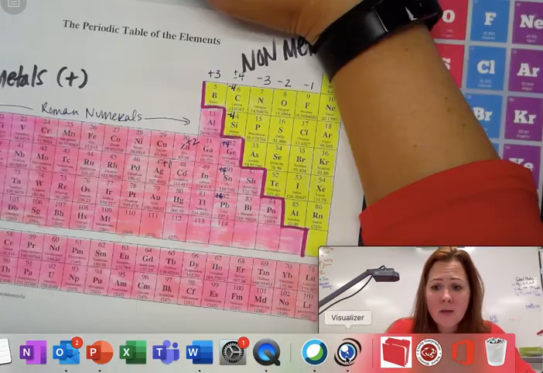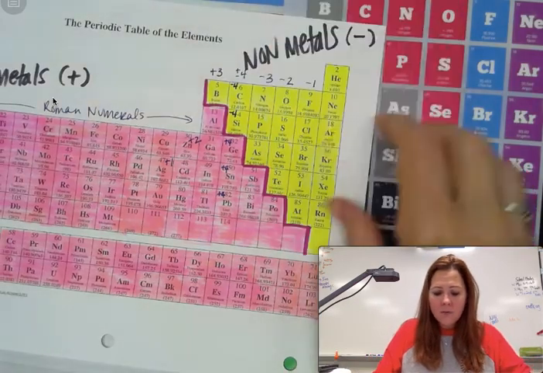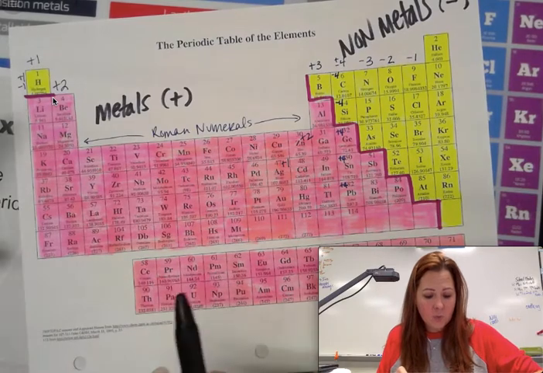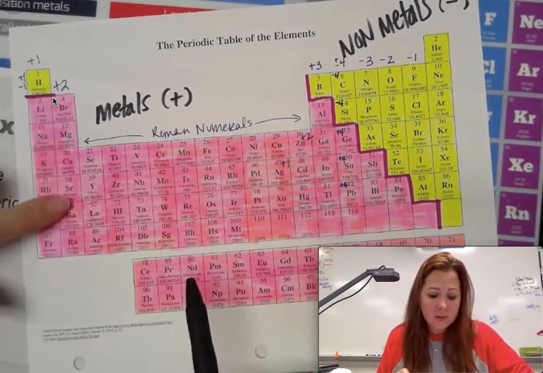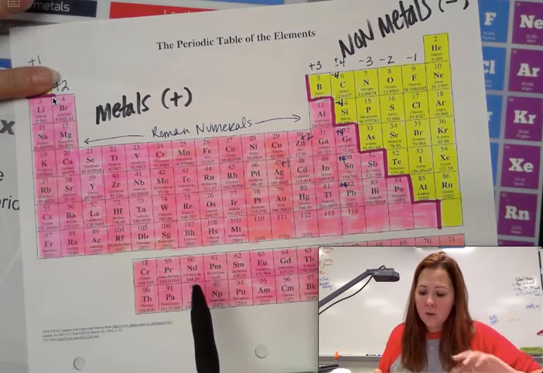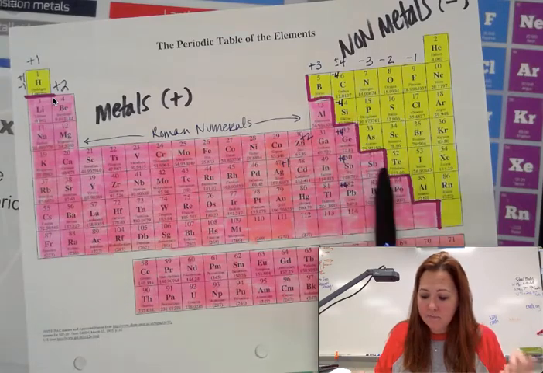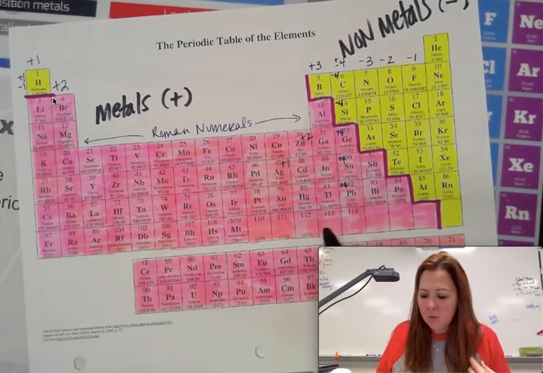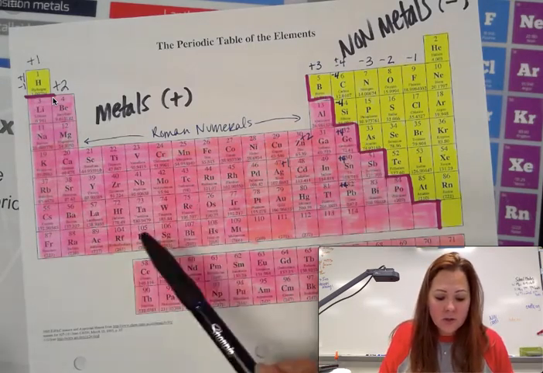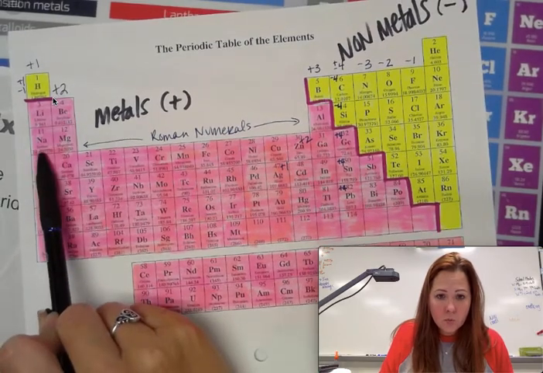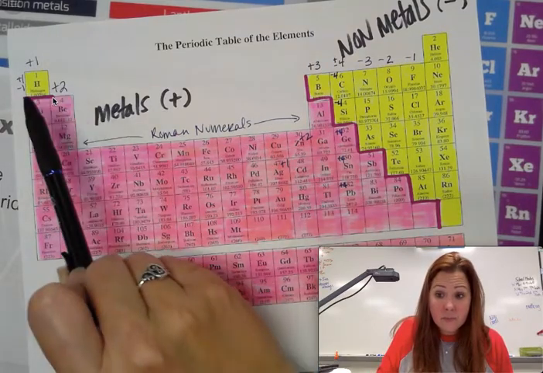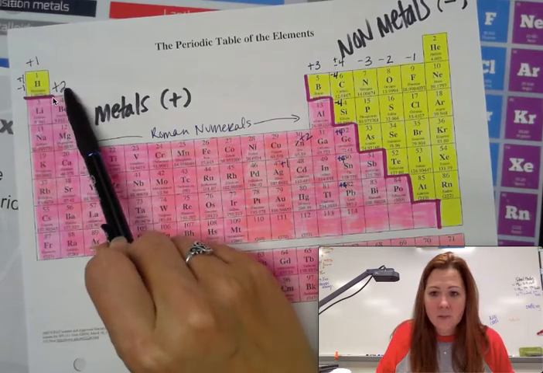So with your representative elements, when you're looking at them on the periodic table, they always have the same charge. So it's something like in group number 1 or group number 2, those always have a +1 or a +2 charge. We're excluding hydrogen from +1 for right now. It's something like, I don't know, group number 13 down here. You really won't have anything from here, from your 14, 15. But you're really looking at group 1, group 2, and group number 13 with these. The reason being, they always have a +1, they always have a +2, they always have a +3 charge.